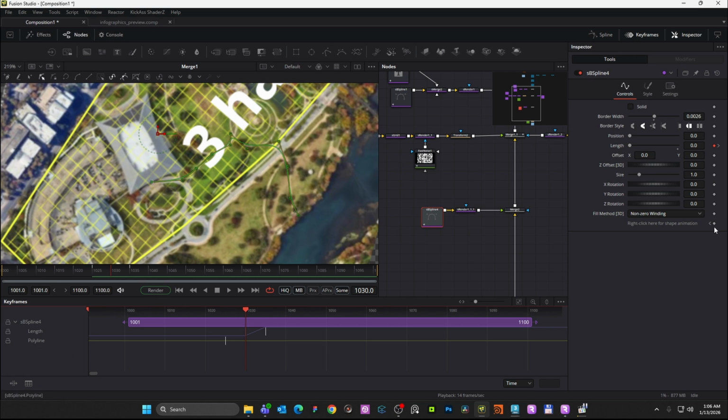Polyline, I guess this is automatically created keyframes. I don't need that, so it's just a length, and I need the animation to be a bit slower, so I move this keyframe. Yeah, something like this, maybe a bit faster.